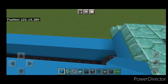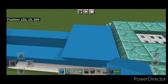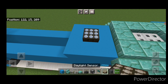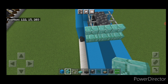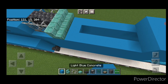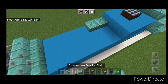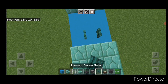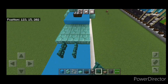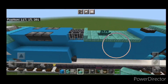Then at the back of this section up here, we'll do a 3x3 of light blue concrete, and on the top middle, a daylight sensor for an exhaust. Then at the front of this section, three prismarine brick stairs like this. Then fill this middle with light blue concrete, and at the back of it, a 3x3 of prismarine brick slabs. In front of that, in the center, we're gonna open back-to-back fence gates for a horn, and fill the rest of this with prismarine brick slabs here.